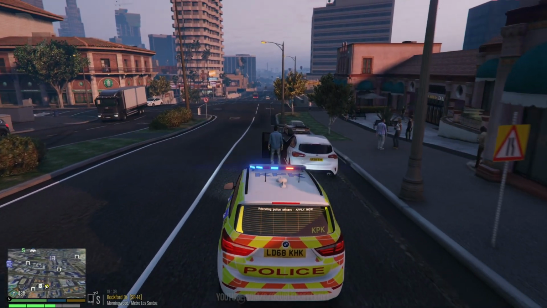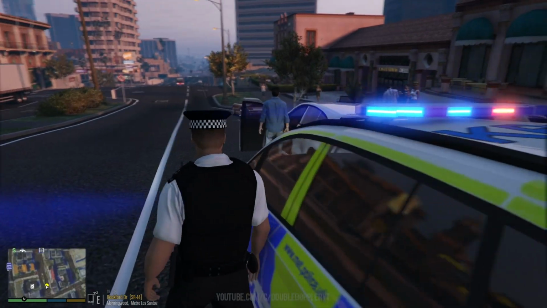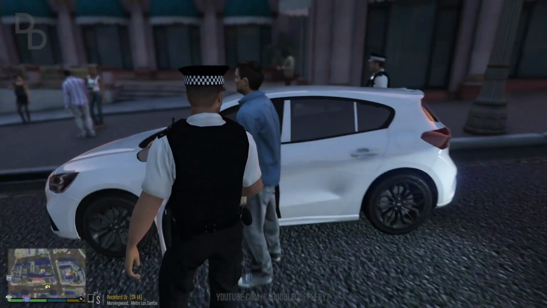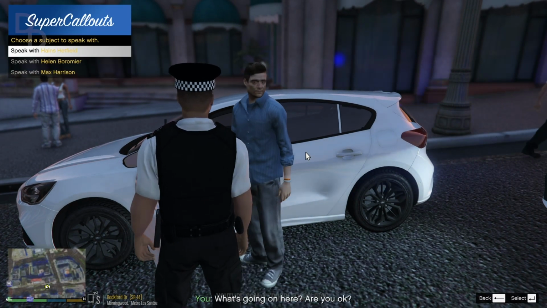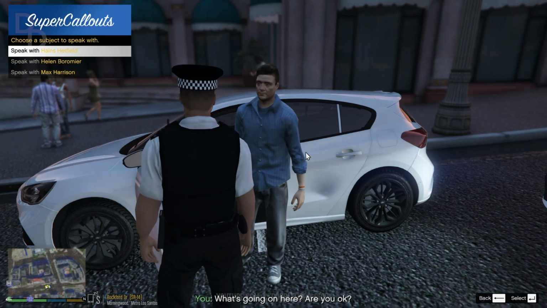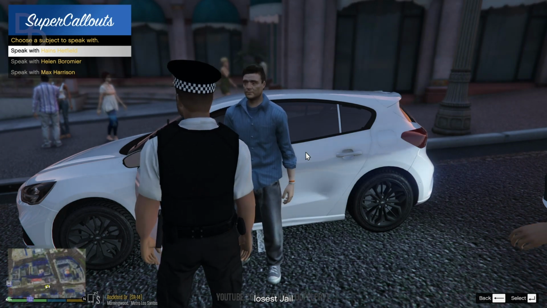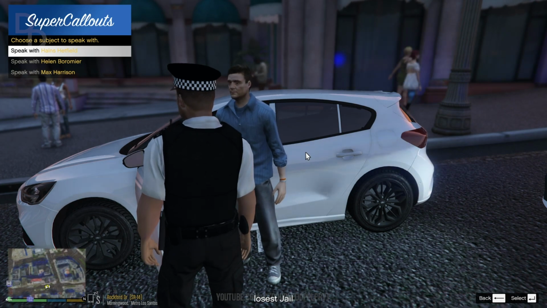I'm going to go see what's happening. Alright buddy, what's happening here? You just flagged us down as soon as we're leaving the crime scene. What's going on here, you okay? Is he going to say anything? Someone hit his car and it went off. And now it says Losis Jail. Okay, okay, Losis Jail, fuck you too.